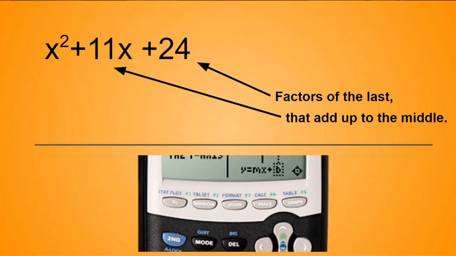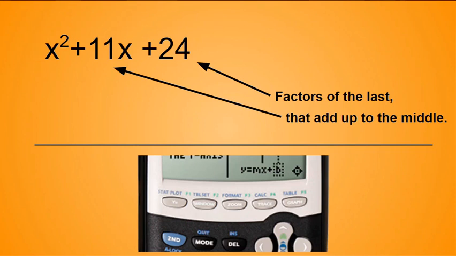Another thing I want to point out and highlight again is that this only works if that lead term is a 1. Normally we don't see the 1 there, but if it's anything other than 1, this will not work. It only works if a is equal to 1. So I'm going to take that back off because we normally don't see it.